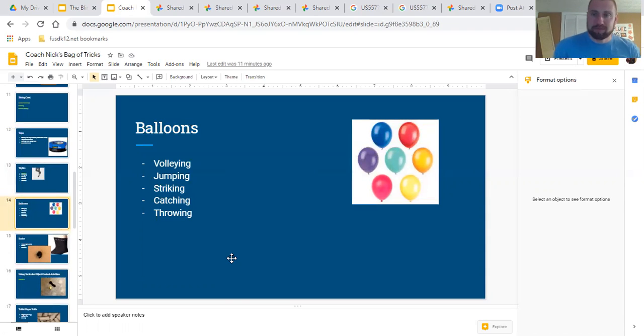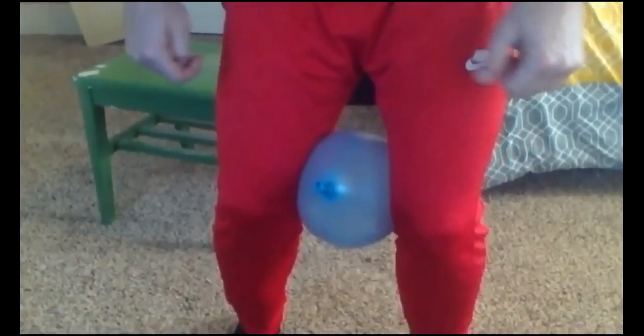And for jumping, this is very interesting. Let me just stop the screen share real quick. It's not uncommon to have students practice the jump, and instead of landing on two feet simultaneously, sometimes they'll jump and one foot will be forward. But if you take a balloon and place it in between the knees, the student is forced to take off on two feet and land on two feet at the same time.